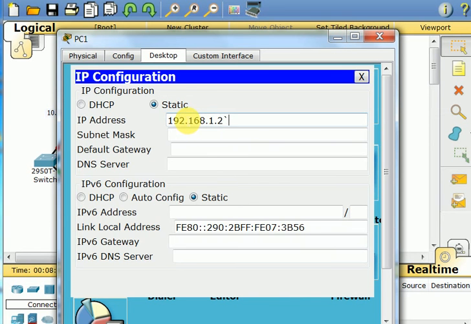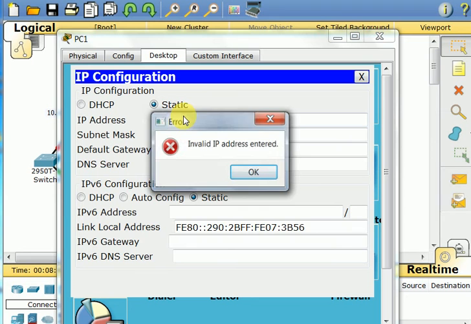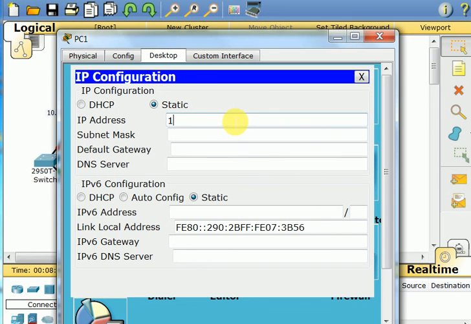So in the desktop config, the static IP is here, 192.168.1.2 suppose, and the router IP will be 192.168.1.1.